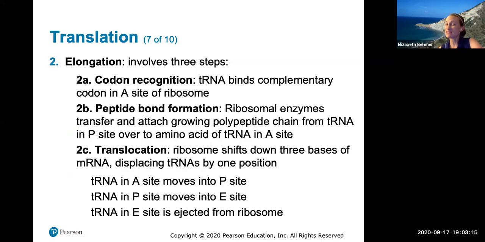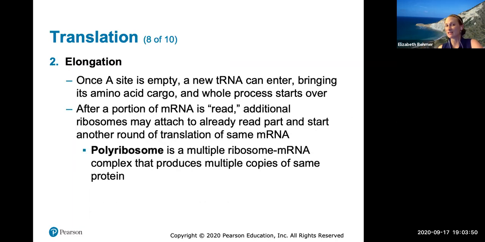Elongation involves recognizing the codon, where tRNA will bind a complementary codon into the site on a ribosome. Then comes peptide bond formation, so that it'll actually form a peptide bond between the amino acids that are added one on top of each other. Then translocation occurs when the ribosome will actually shift down 3 more base pairs on the messenger RNA. So the ribosome reads 3 base pairs at a time. Once it reads 3 base pairs, the transfer RNA puts on an amino acid and then it moves down the line to read the next 3 base pairs. And this is where elongation occurs.